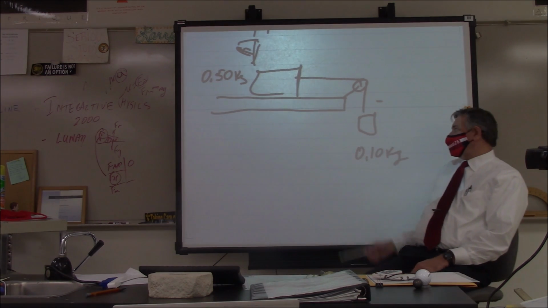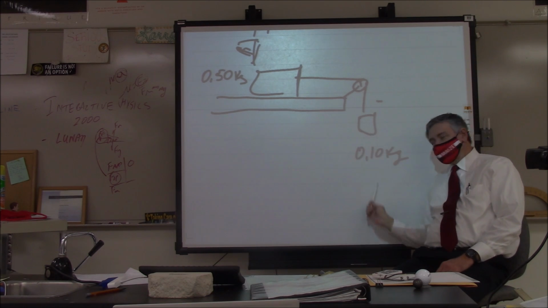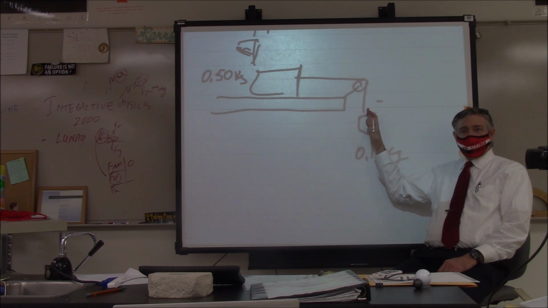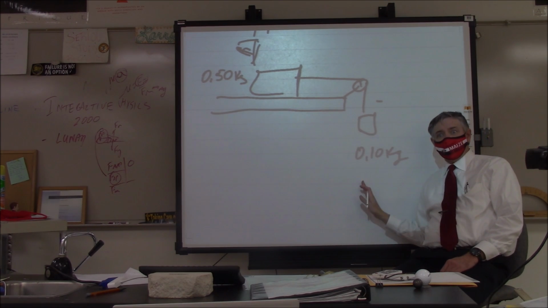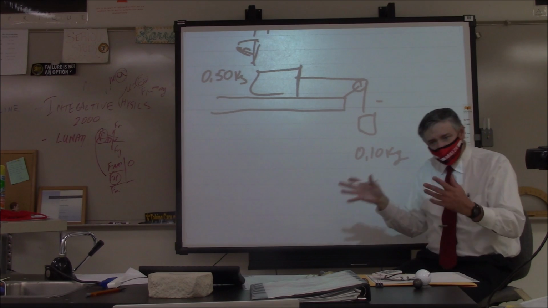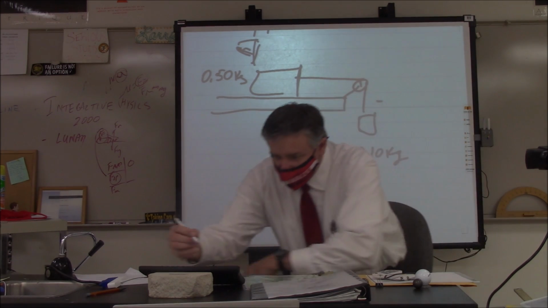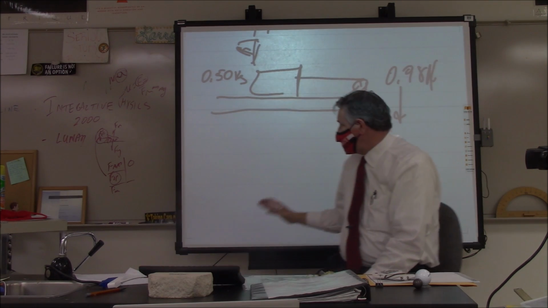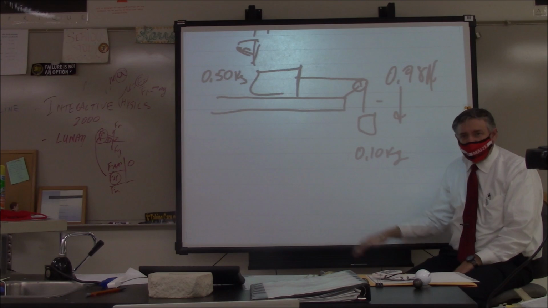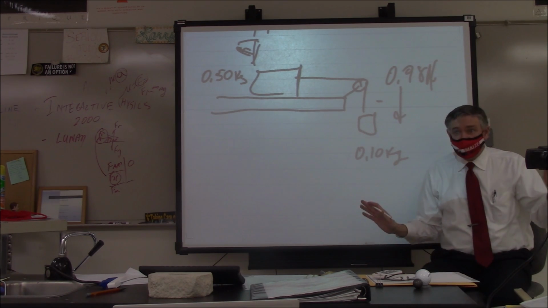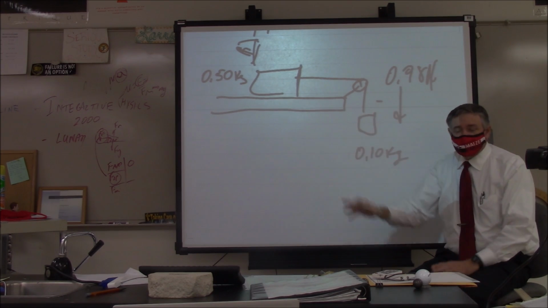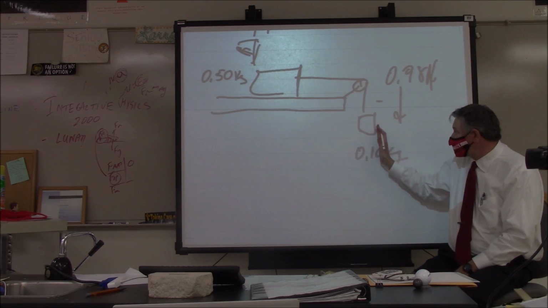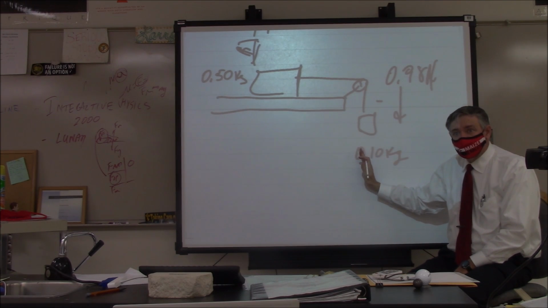The only thing that can make this thing accelerate is if this is being pulled down by gravity, right? So just figure out how much gravity is pulling down on this. Oh, 0.1 times 9.8. Oh, I get 0.98 newtons. So the only thing available to make this thing move is gravity applying a force of 0.98 newtons. That's it. There's nothing else, okay? There's no fans, there's no squirrels, there's nothing, okay? This is the only thing that can make this thing move, right?